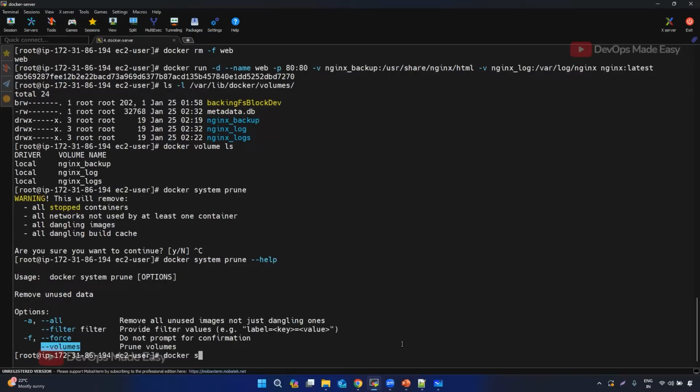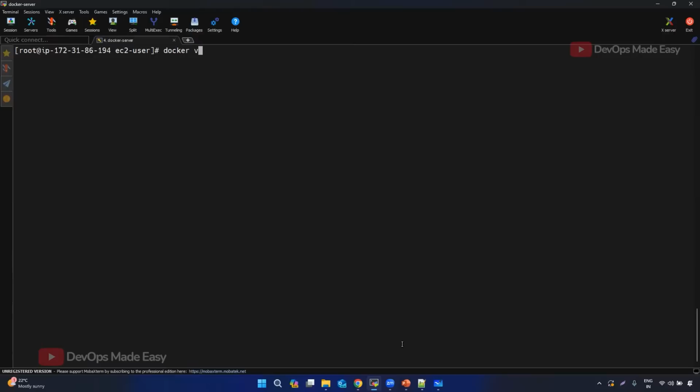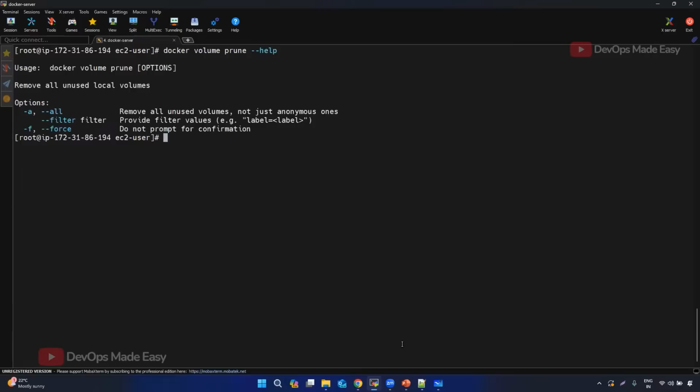In fact, Docker volume itself has its own prune command. So if I do docker volume prune and help, it will show you all the options, like, do you want to remove all unused volumes? Okay, so I'll say just docker volume prune. And by the way, I don't have any containers, I assume.